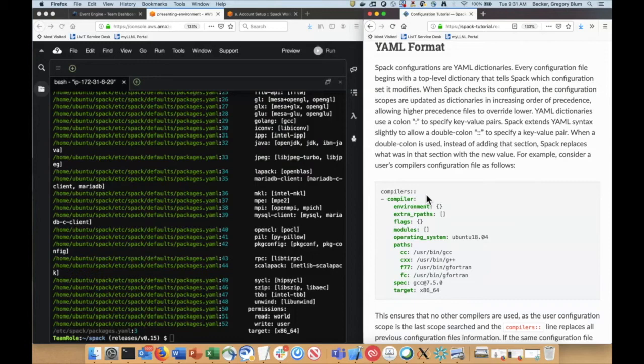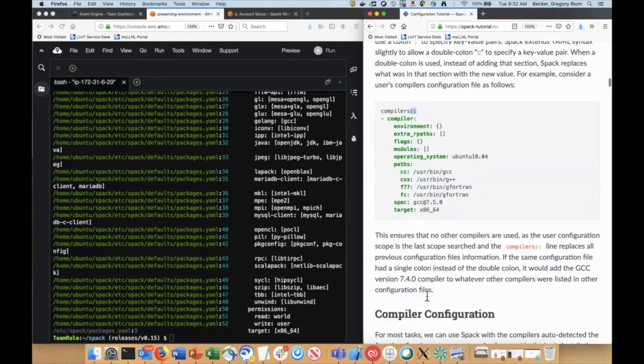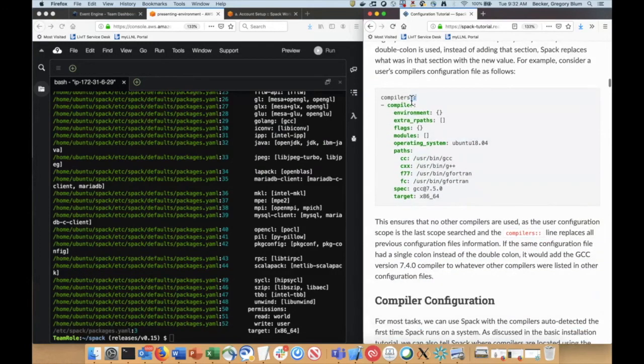And that says ignore all the previous scopes for this section. That can come at the top of a section, but you could also put it anywhere else in the YAML hierarchy. And Spack will drop any previous values instead of merging them. So this example here says, here's my compiler, and if there were any other lower priority configs with compilers, completely ignore them.